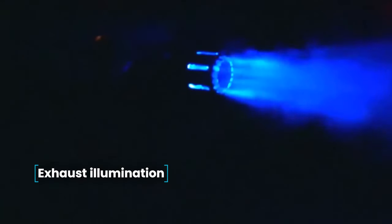Exhaust illumination. Want to add a fresh styling component to your car? Buy an illuminated muffler cap. This is an interesting device that is very spectacular when driving at night in the city. The effect is achieved thanks to diode glowing elements inside the muffler, connected to the taillights. In steady airflow, it can produce up to 40 inches of red exhaust flames.